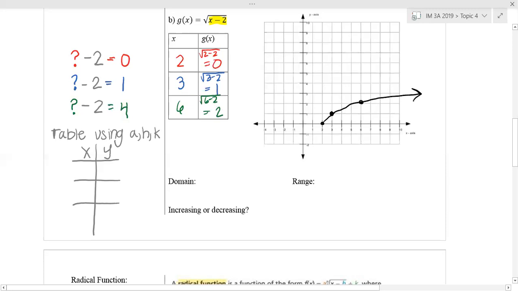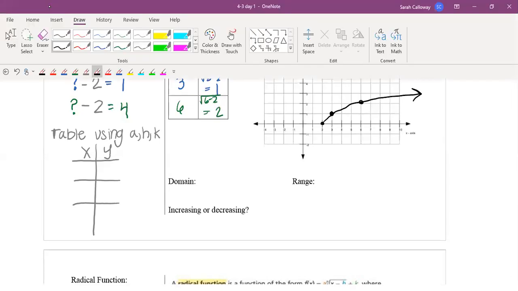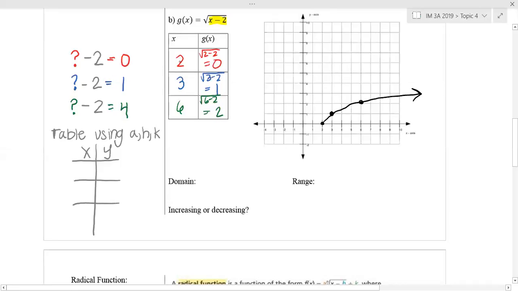And so the graph of a square root function always looks kind of like a parabola going sideways. So we have the sideways half of a parabola. Because of this shape, if we think about the domain, the first number that I used is actually the first number that I'm allowed to plug in, because if I try 1, 1 minus 2 is negative. The square root of a negative is imaginary, so that has no real solution. So my domain is x values such that x is greater than or equal to 2. So visually I can see that my graph starts at 2 and keeps going on forever in the direction to the right, so it doesn't move to the left.